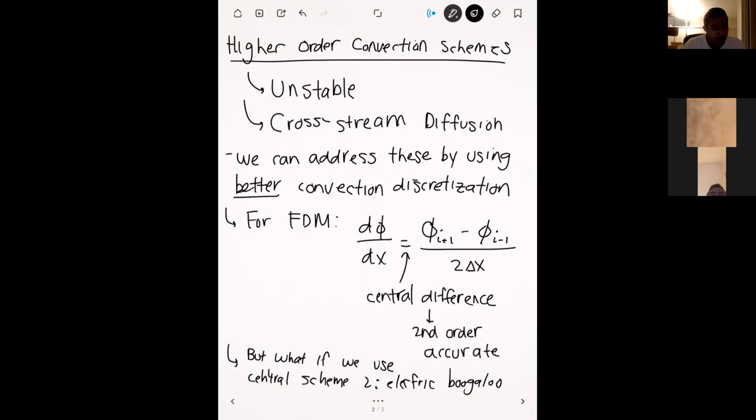It really doesn't have a name, but it's still a central scheme, as you'll see right there. But what you'll see is that it's even more accurate. What we'll achieve with this new central difference scheme is fourth order accuracy. Okay, and so that's 2 orders better than what we have, and that's going to solve a lot of our issues. Okay. All right. Any questions on this so far?